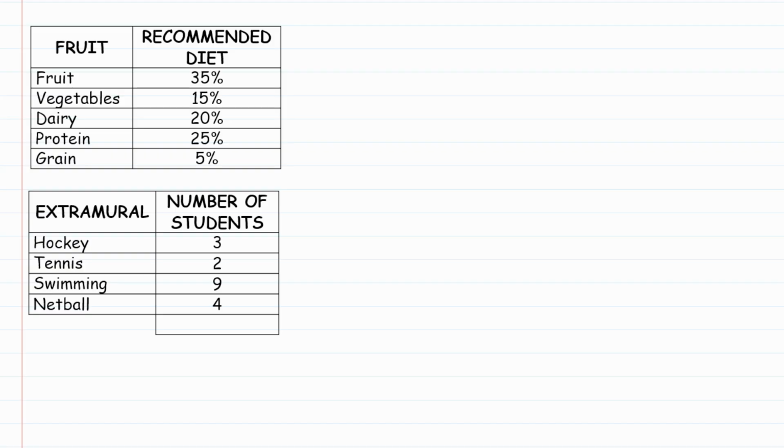My first table has percentages in it. I know that my denominator must be 100 because 35% is 35 over 100. Since I'm finding a percentage or a fraction of a circle, I multiply by 360 over 1. After cross-cancelling, this gives me 35 over 5 times 18 over 1, which simplifies down to 7 times 18 and gives me an answer of 126 degrees.